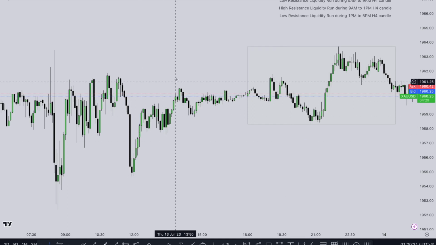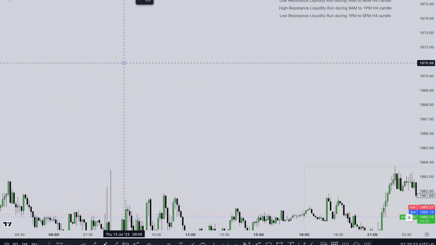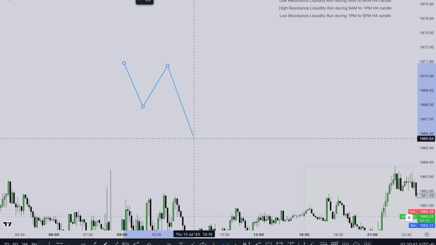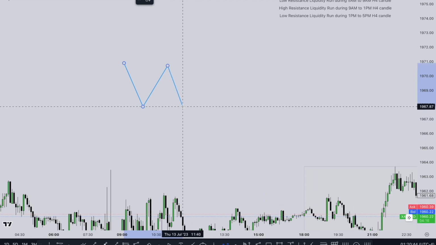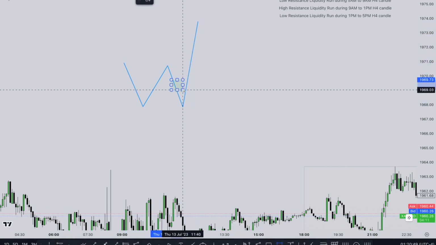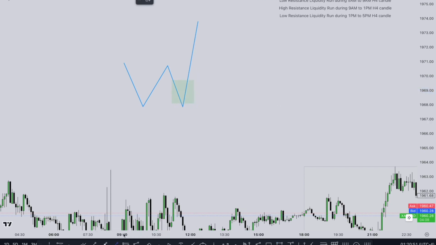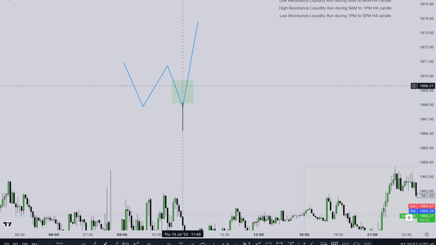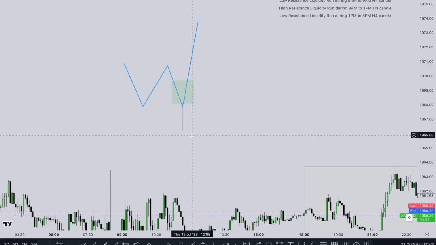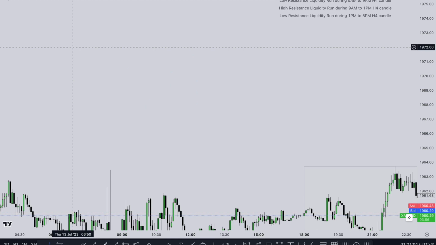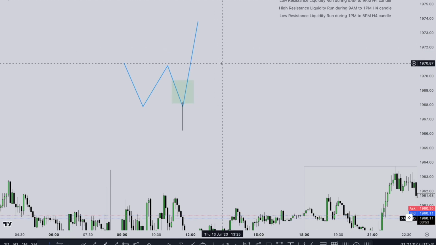Now when it comes to a rejection block, same scenario. We are looking at it from the lens of a fair value gap and also an old high or low. So when you have something like this, let me just draw it here. When you have the body like that and a wick outside of the low, so the body is inside the range rather than outside the range, this is your rejection block. This is not, I repeat, not an order block change in the state of delivery.